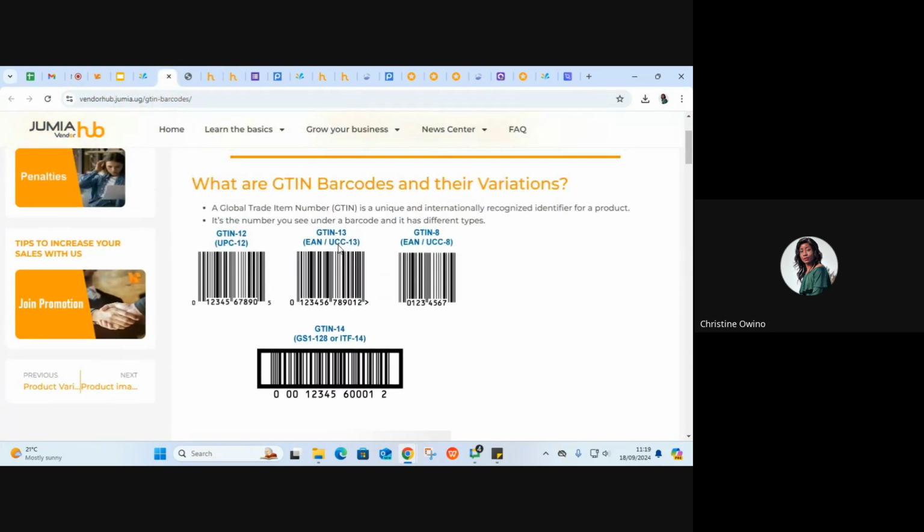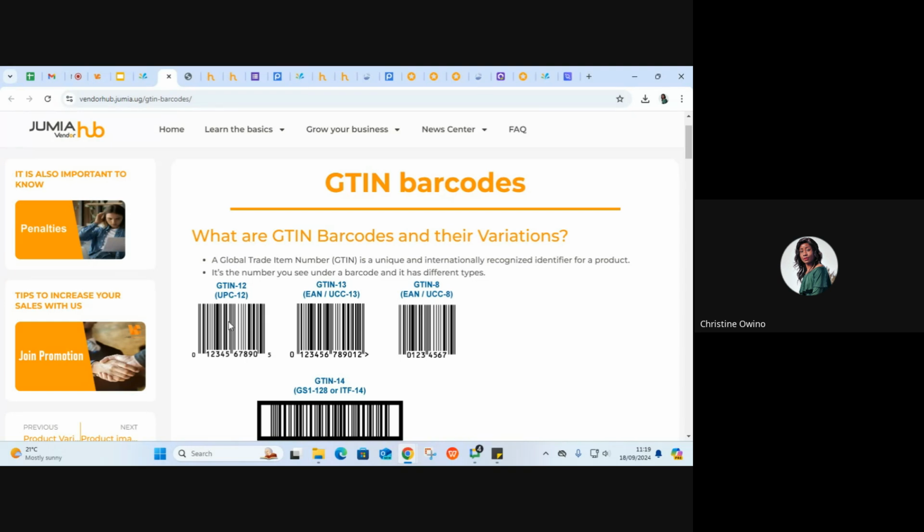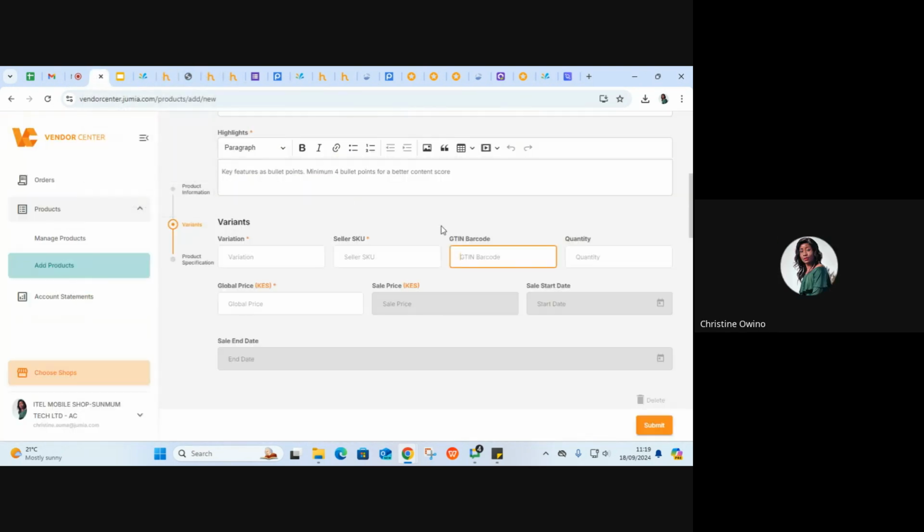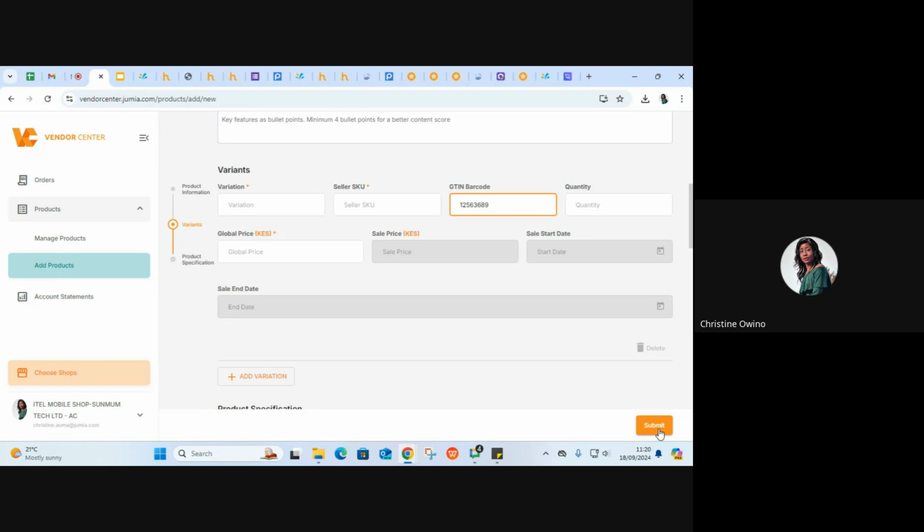I know you have seen something like this, mostly on supermarket products and any other product that has these. So use the numbers here, type them in this part. A question: how do you know your number? You check on your product.